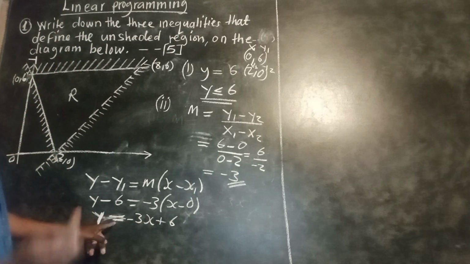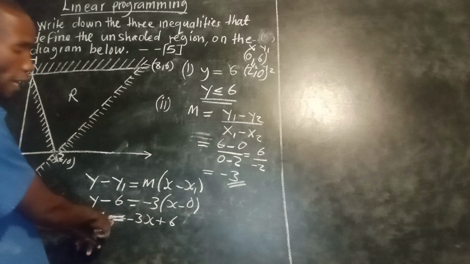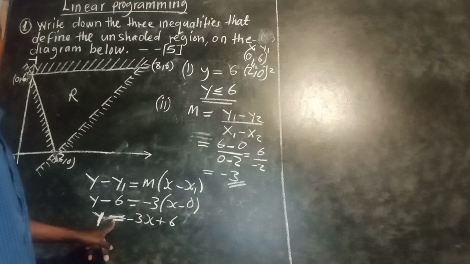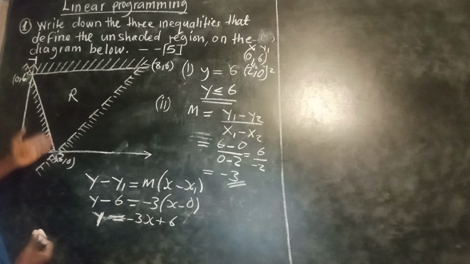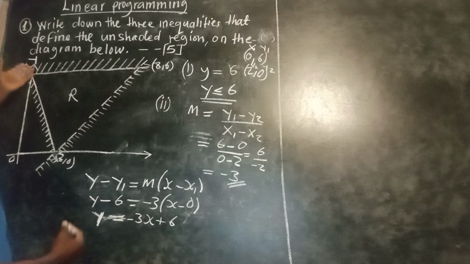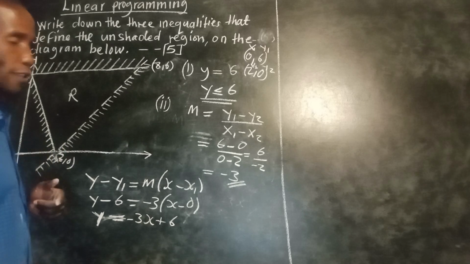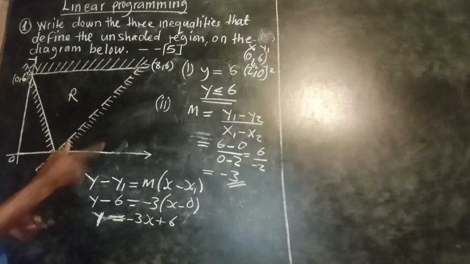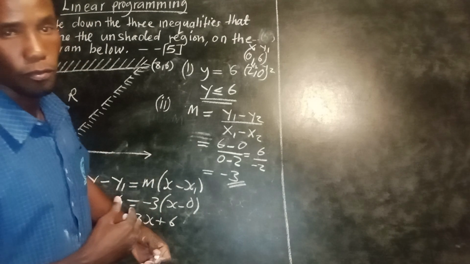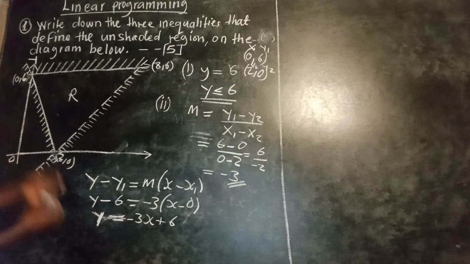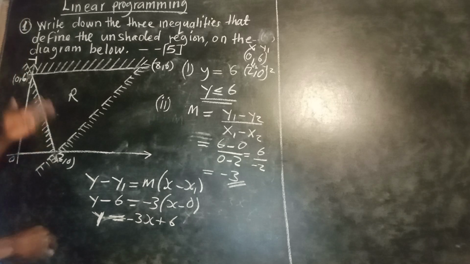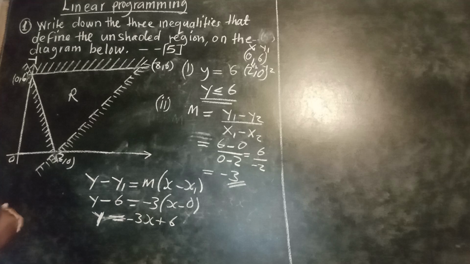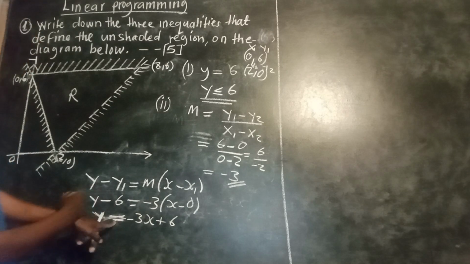Now let's make it an inequality by changing the sign, because the sign that we have there is equals. So this time around we want to have an inequality. First of all, we consider the line. Is it a bold line? Yes. Since it is a solid or bold line, we are going to use either less than or equal to, or greater than or equal to, because the line is bold. Now that you have identified that, we can go to the next one, which is the inequality that we are going to use.